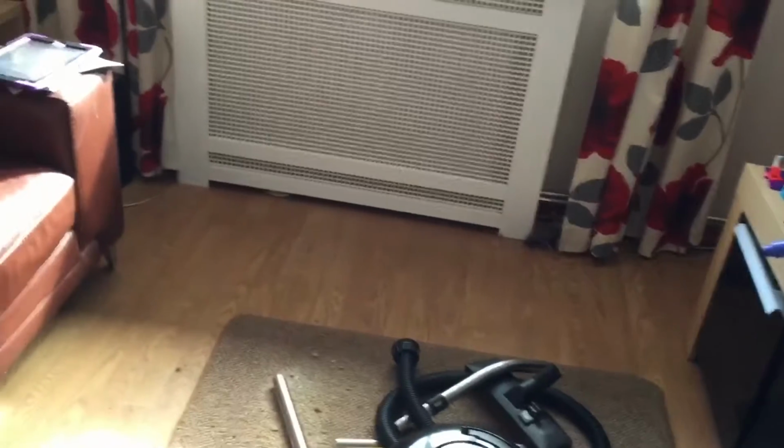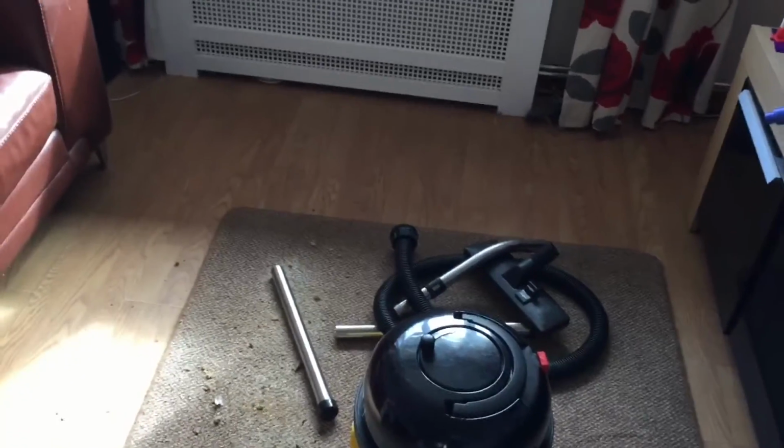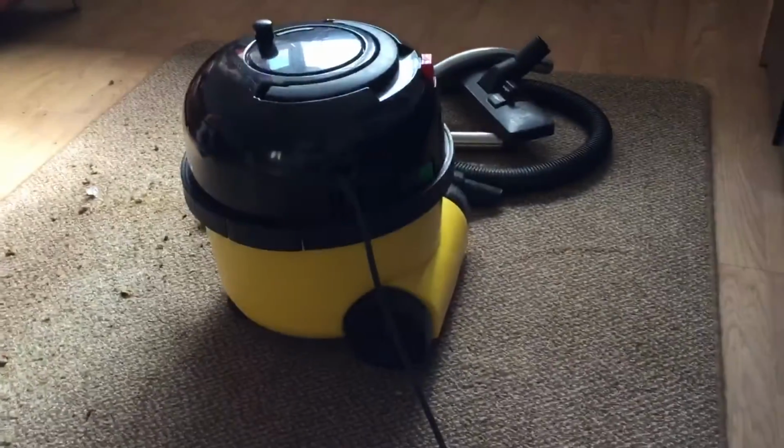She's called Dirty Hetty, isn't she? Because she vacuums up decking, guinea pig stuff, anything dirty goes in there. I'll put a bag in it as well. It's all right, you gonna plug it in?